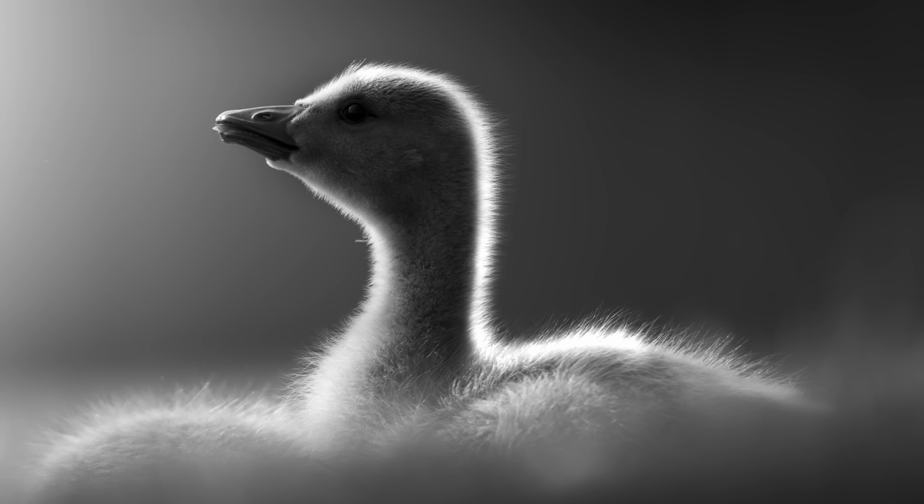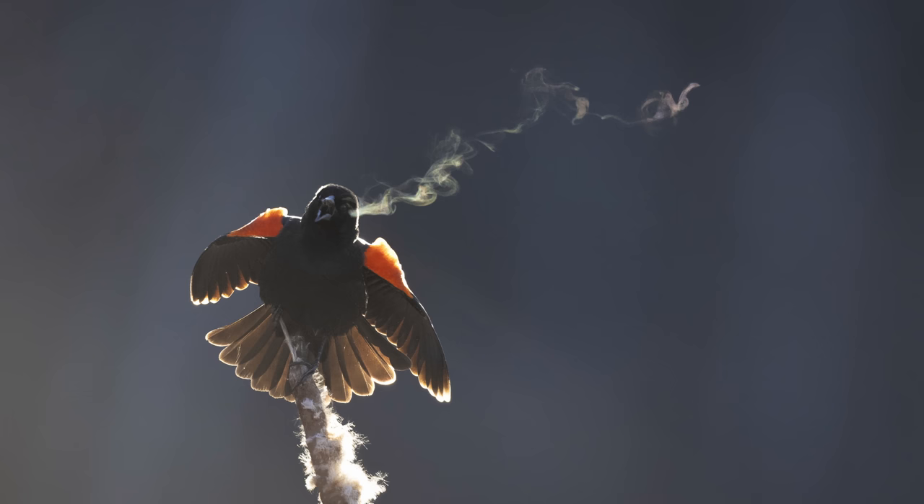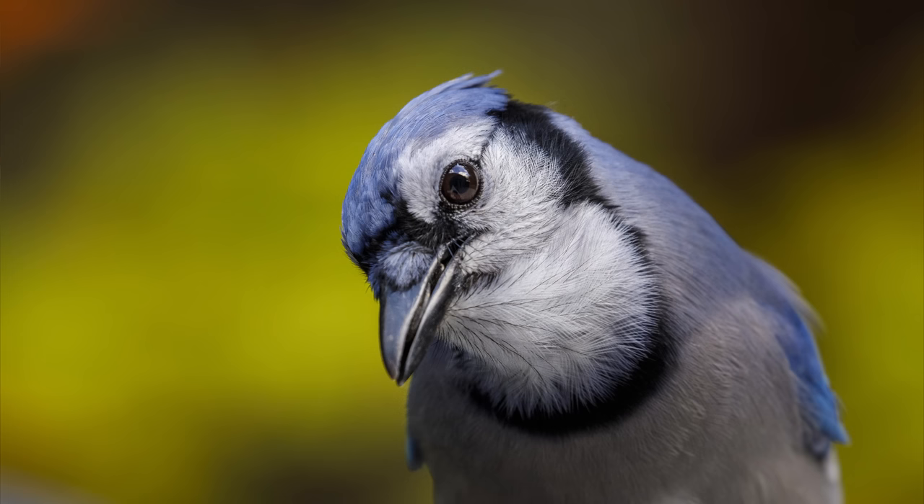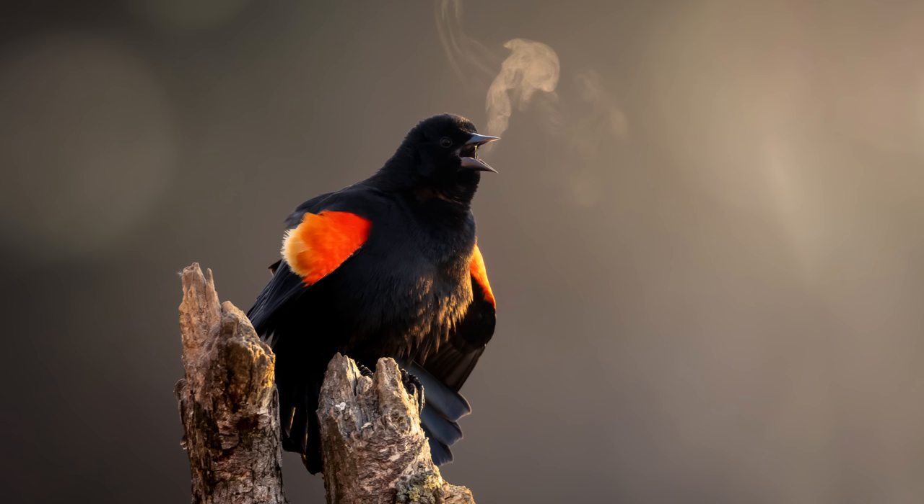Great compositions, compelling stories, great action shots and photos that capture your attention will trump sharpness every time, even if they're only 80 to 90 percent as sharp. In some genres sharpness isn't that important. A tip for wildlife photographers — and this applies to pets and some other genres too: look for photos where it looks like the wildlife is saying something, where adding a caption would seem just right. These are storytelling photos that work great on social media. Like a grumpy wood duck, a curious blue jay, or a singing red-winged blackbird — if a caption looks really obvious, that's the shot to keep.